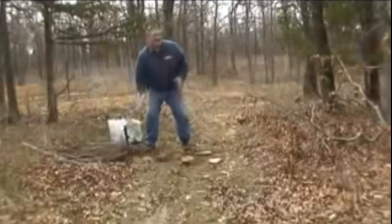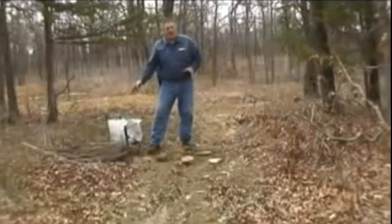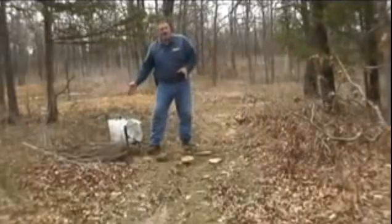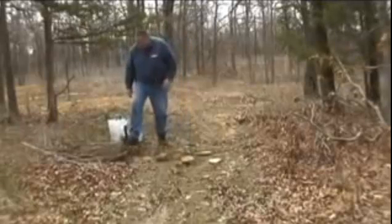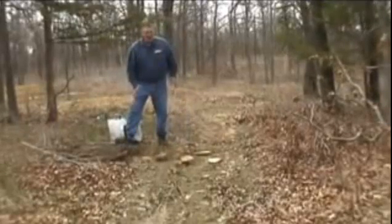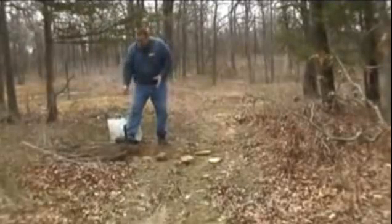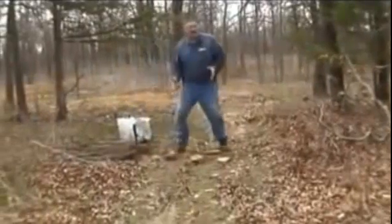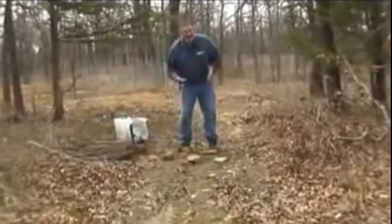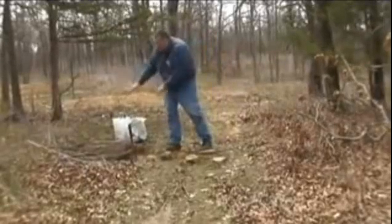Now you're not going to plant your heirloom gardens in the gulch. You're going to plant it on that side, and you're going to create a dam. And what's great about this is this soil is very clay. So I took it out of this gulch and packed it up here. This garden took me 8 minutes to create. 8 minutes. Just dug it out and put it on that side.